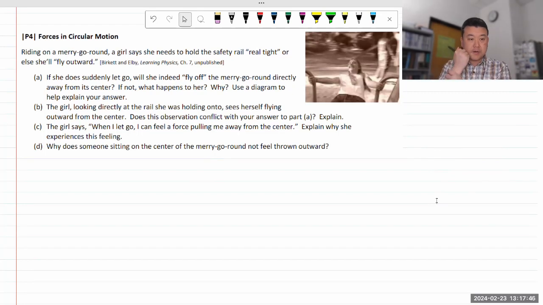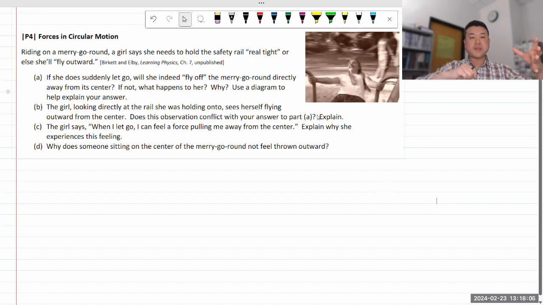All right, so let's just start here. This is a scenario that's kind of good to consider in an attempt at reconciling your intuition with how we analyze physical pictures in this class. Imagine a merry-go-round. It's a playground object. It's a kind of circular thing fixed in the center. It spins. People can stand on top of it. There are rails that you can hold on to. It's a kind of children's thing.